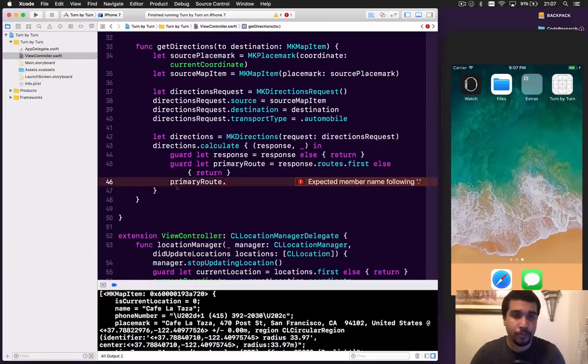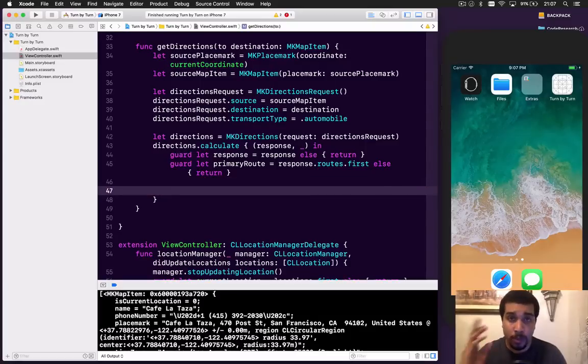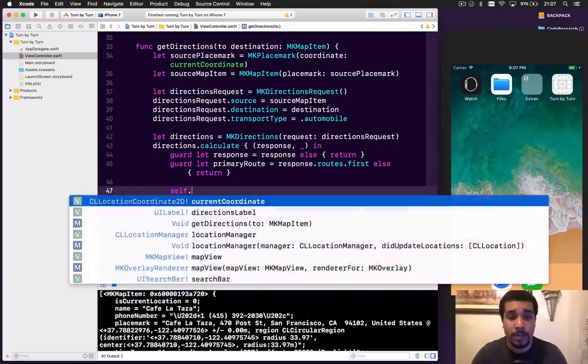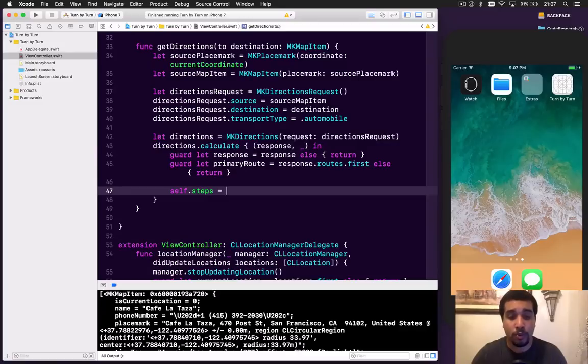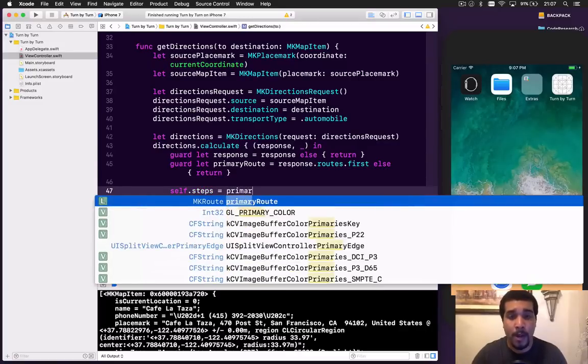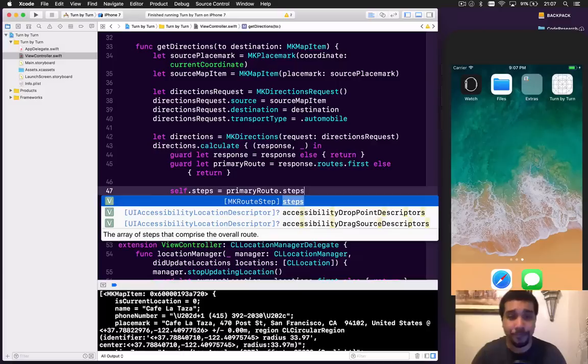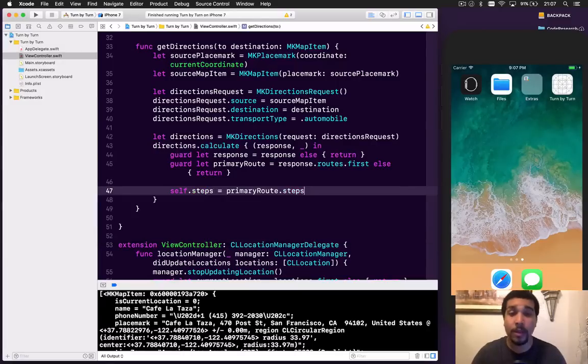So let's see. I want to make sure that I get this right, because it gets pretty crazy up in here. First thing we want to do, save those steps, right? So self.steps is equal to primaryRoute.steps. Okay, now we have a reference to these steps outside of this closure.